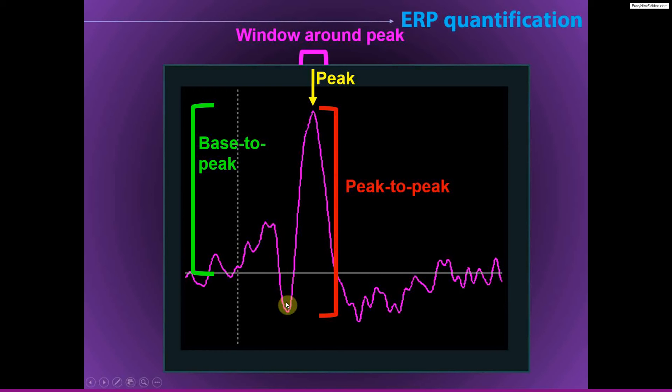You don't have to focus on peaks just because you are doing ERPs. You can also treat the ERP as a time-varying signal, and you can perform statistics at each time point. Then you would just have to correct for multiple comparisons because you are testing so many time points. Testing these temporally autocorrelated time points and incorporating multiple comparisons correction is something that we will discuss explicitly in a future video in the module on statistics.